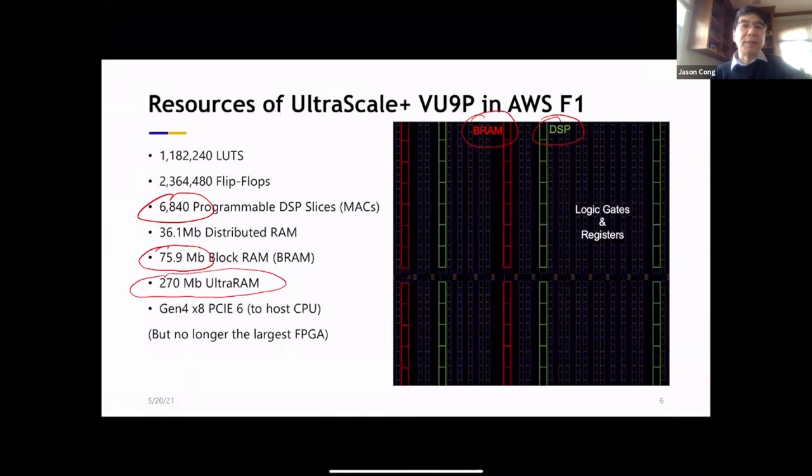So spend a dollar to a dollar fifty, you can actually play around it for an hour on AWS. So it's totally accessible. Of course, if you have the interest or the expertise, you can also buy those FPGA cards, the same as the GPU card. You can plug it into the servers, the PCIe chassis, the same way we use GPU for acceleration.